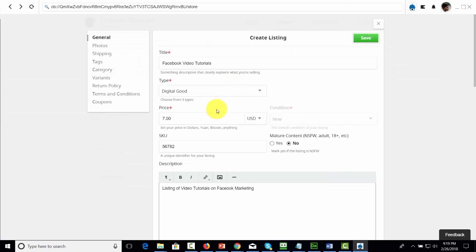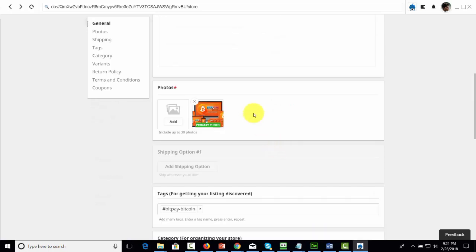Now, one of the things you're going to want to note when you're creating your listing is that OpenBazaar will ask you if your listing has mature content. And of course, that means then that there is some mature content on the site. You'll want to be aware of that as you list on OpenBazaar. In addition to your subscription, you'll be able to upload your photo.